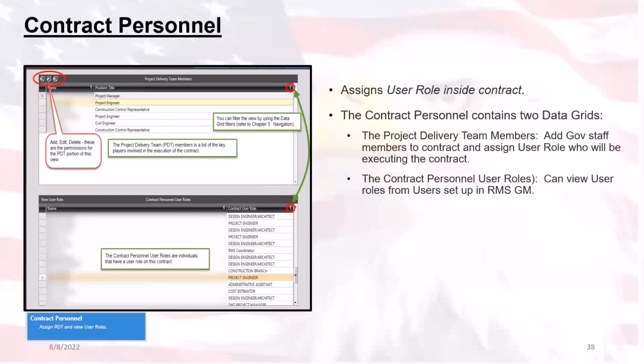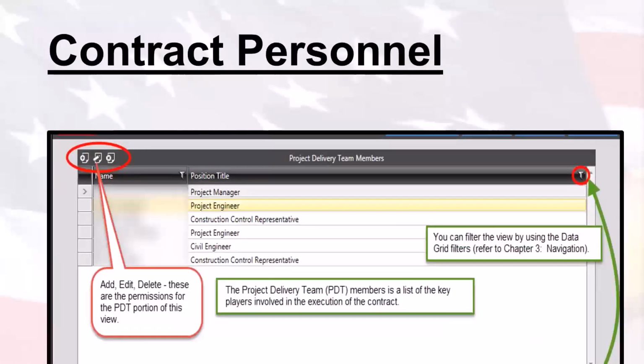It is important to point out that you will see two versions of these buttons throughout RMS. One being the ones with words, which we have previously seen, and like we have here, just the icons. Now, they may be kind of hard to make out what symbols they are, so just remember that the icon on the left is add, the icon in the middle is edit, and the icon on the right is delete. These icons will not change their order.